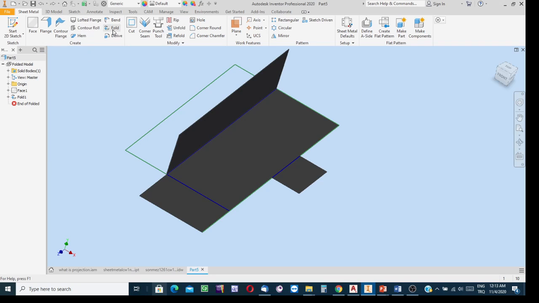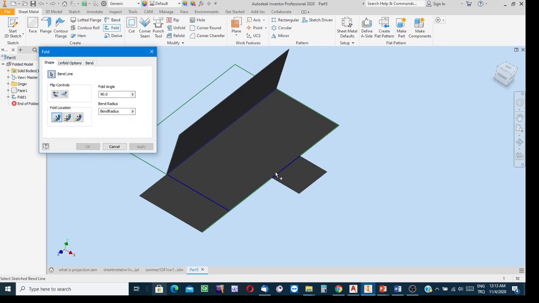Well, apply the folding process one more time, indicate this one. This means this is the main part going to be bent, holding this extension at its available position.